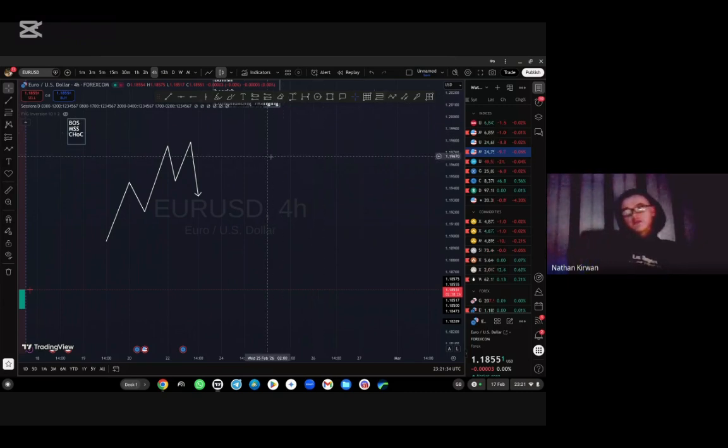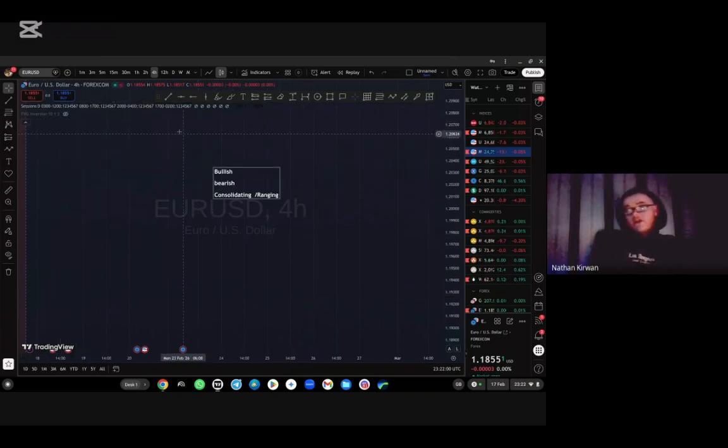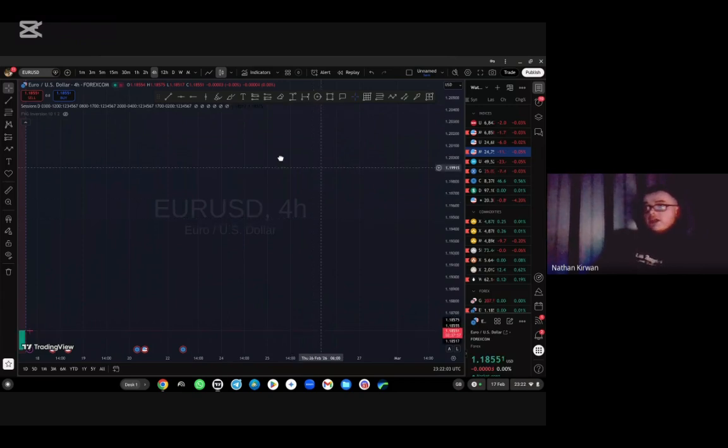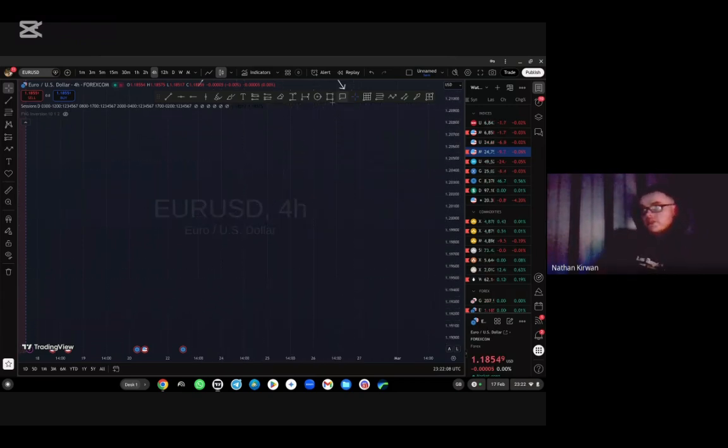What is a liquidity sweep? Depending on where you look at it, it's institutional traders sweeping your liquidity so they can get into the market at a better position, or so they can take your liquidity, fill their bigger orders, and then drive price in the intended direction. It's a double-edged sword. There's nothing worse than when your positioning and directional analysis are correct, but you still lose the trade because you get stopped out, because you get stop hunted. There's nothing worse than that, let me tell you.